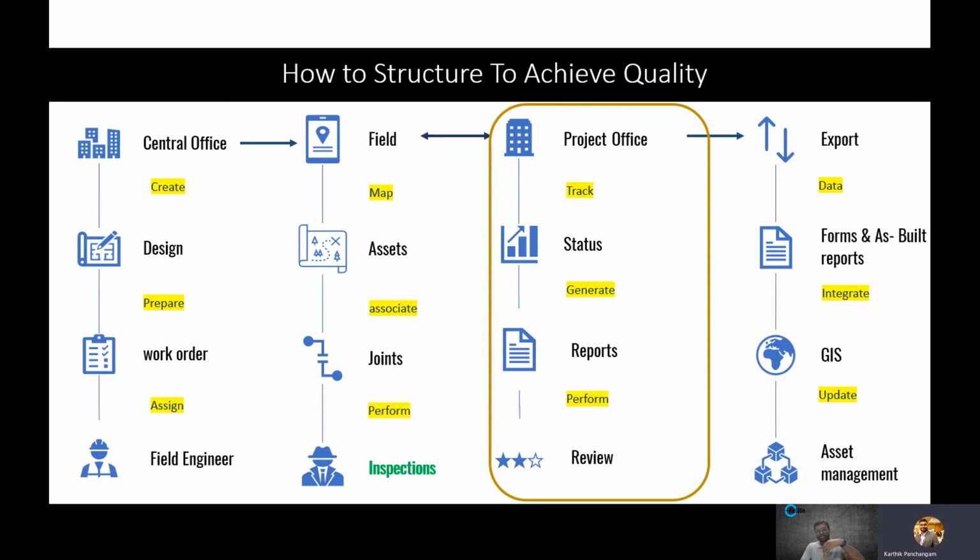For example, let's assume that for a 12 meter pipe with a given diameter, the depth of the trench should be 4 meters. But the trench depth has been done only for 3 meters. That's an indication that the quality has been compromised there. There could be exception scenarios, but those exception scenarios also need to be noted, right? And the weather in which the construction has happened also gives an indication, whether the soil was wet or dry when the construction was happening.